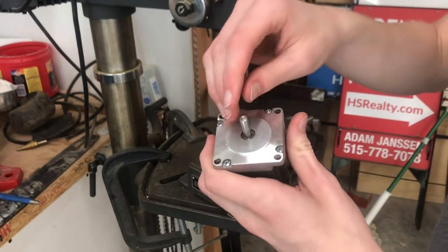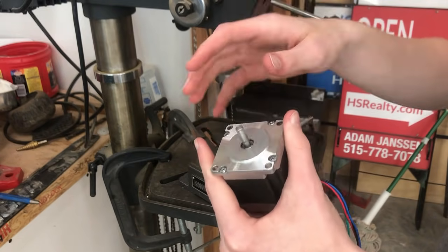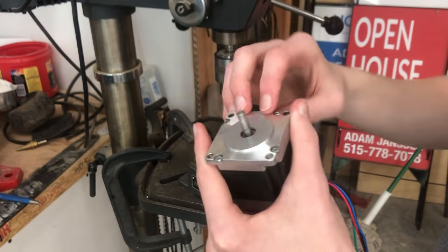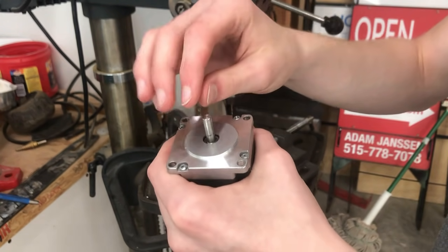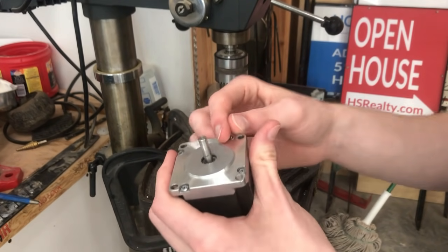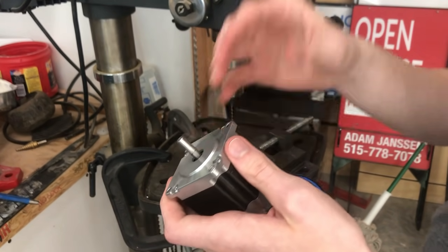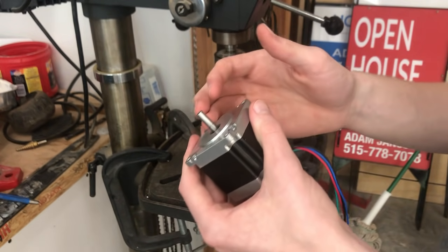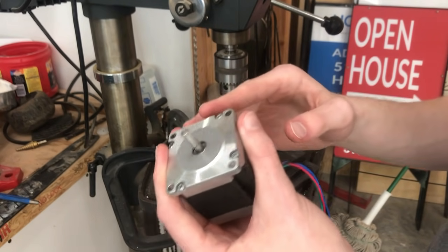My NEMA 23 stepper motors have these round shafts, which is not ideal. Since there's no D-shaft or a key or anything like that, attaching stuff to it can be pretty difficult. So in order to rigidly attach something to the shaft, I'm going to do something a little unorthodox. I'm going to try and drill a hole all the way through it so that I can stick a pin in it. So the shaft is, of course, still in the motor. It's a stainless steel shaft, which is pretty hard, and it's perfectly round, so it could be easy to slip off. All of that is to say that this should be difficult.